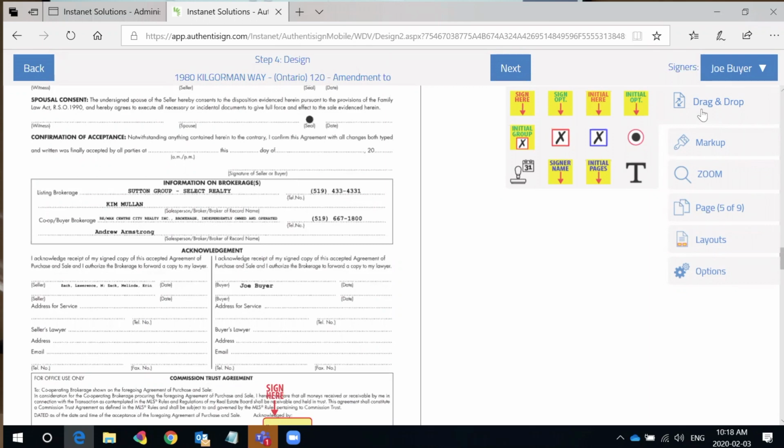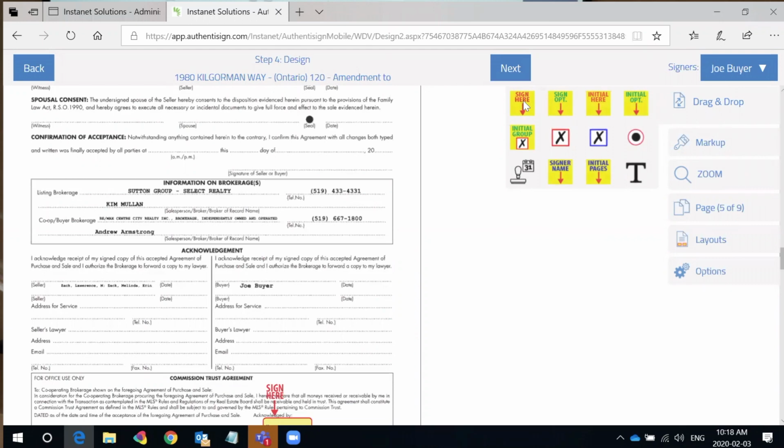If you've never sent an AuthentiSign signing, I'd recommend that you send yourself a couple of signings. Just add these blocks onto the document, getting to see how your signer interacts with them. It will normally make them click pretty quickly. You can understand very quickly what the blocks are for, how to use them.